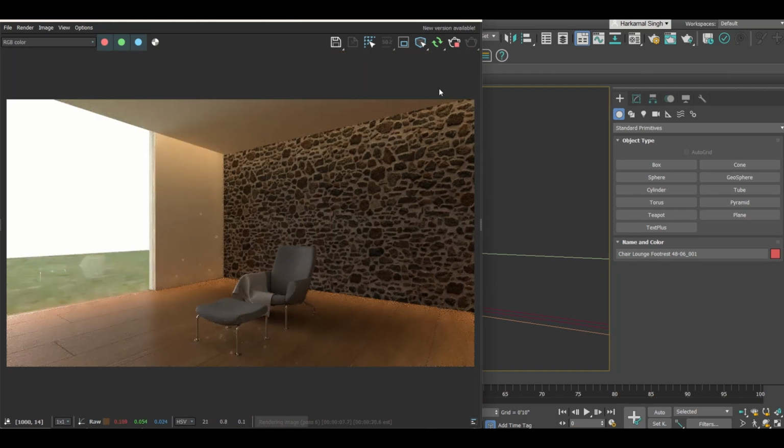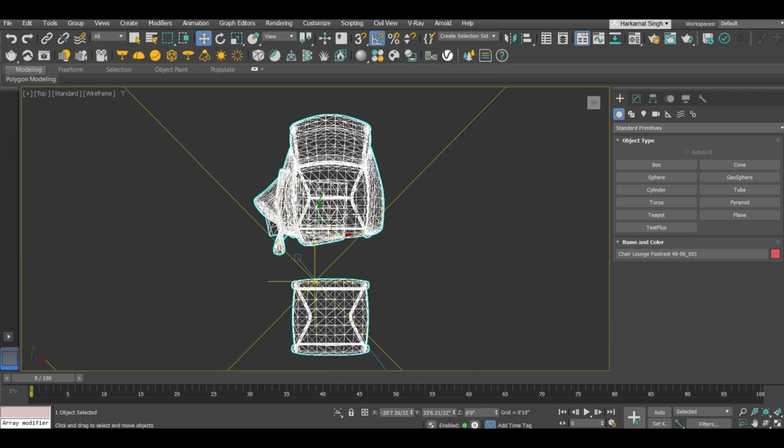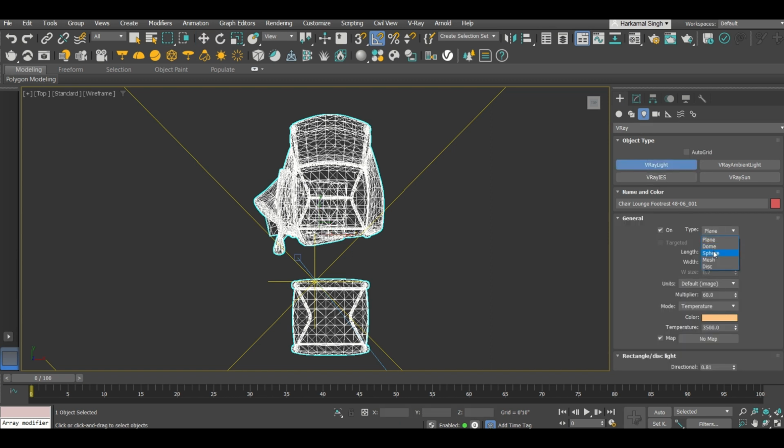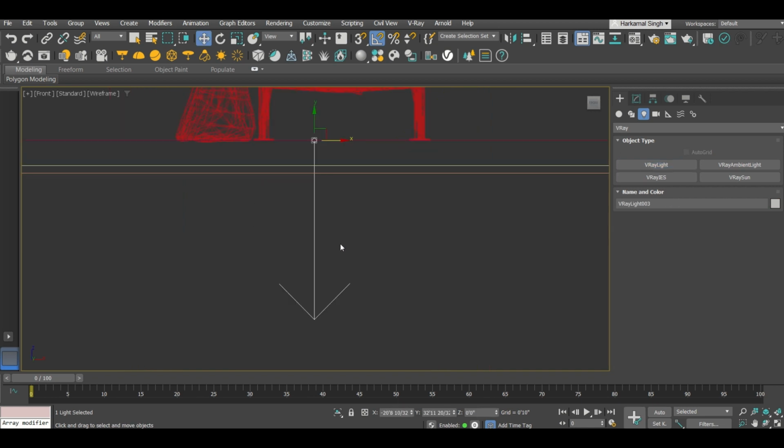Now disk light, let's say we are using disk light. On the top view, go to the lights, V-ray light, disk light. It is the same as square light, but it is giving you the diameter as an input value.